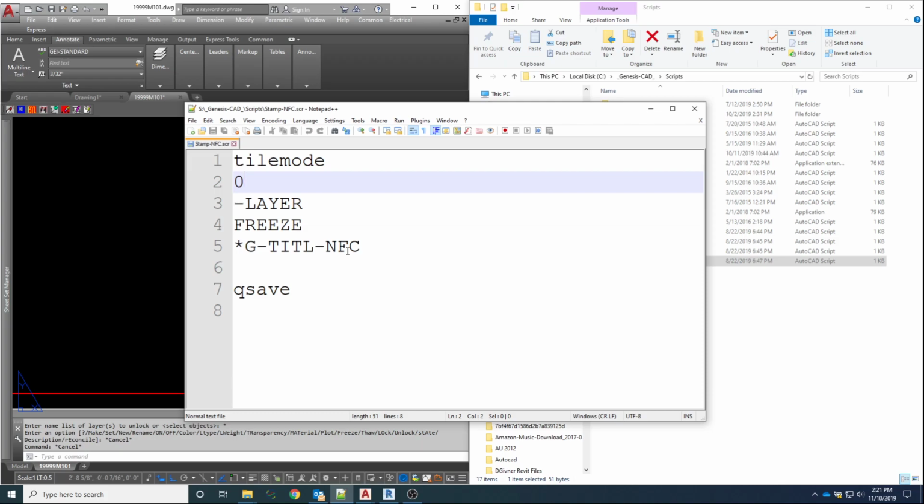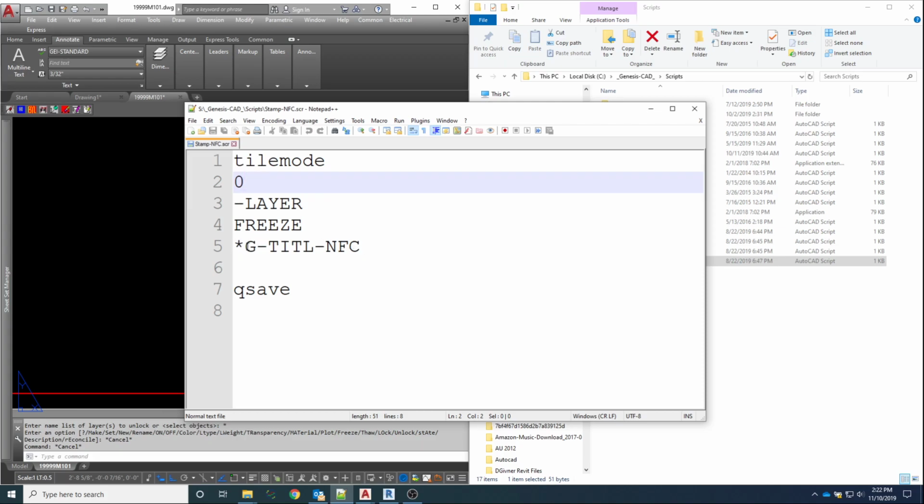This means it'll freeze any layer that can have stuff before it, as long as it ends with G-TITLE-NFC. G-TITLE-NFC is the layer inside our title blocks that contains the not for construction stamp. So in this case, all that means is it's going to set it to paper space and freeze the G-TITLE-NFC.